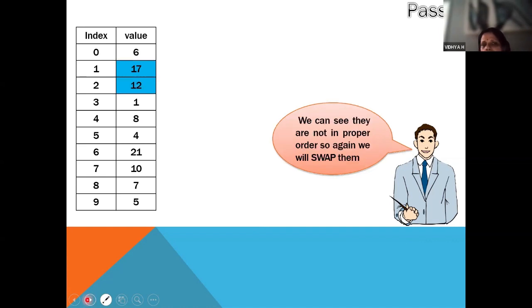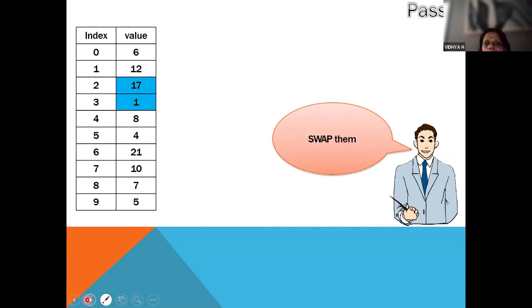If it is greater it will swap, otherwise leave it. The next, 2 and 3 will be compared: 17, 1, swap it. Then 3 and 4 will be compared: 8 and 17, swap it. Then 4 and 5 compared, swap, because it's less.